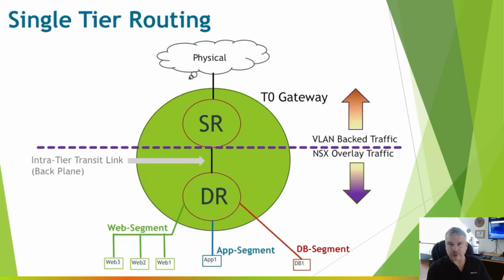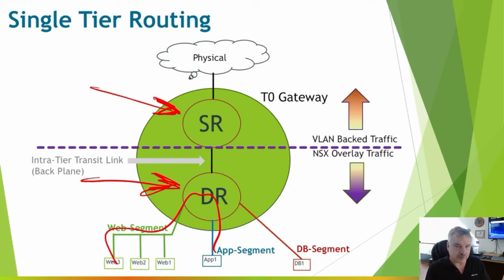So one of the things that we know is our gateways have these components. There's a distributed router component and an SR component, the service router. The distributed router component is found everywhere. So it's on your ESXi transport nodes that have been configured for NSX. If you've got any bare metal nodes configured for NSX, it's there. If you've got edge appliances, edge servers, or edge nodes, it's there as well. So the DR components are on all the NSX transport nodes, and we use that for our first hop routing for our VMs and stuff.